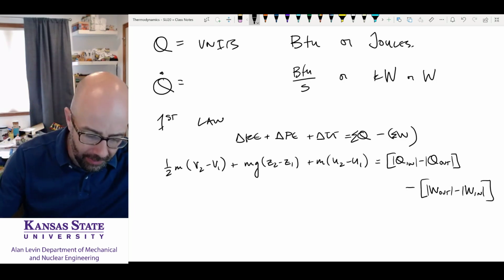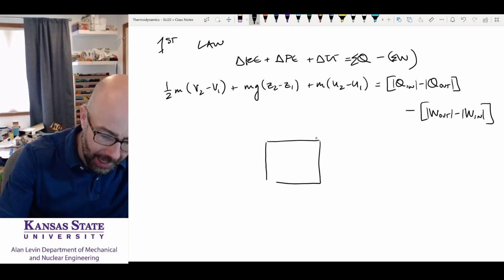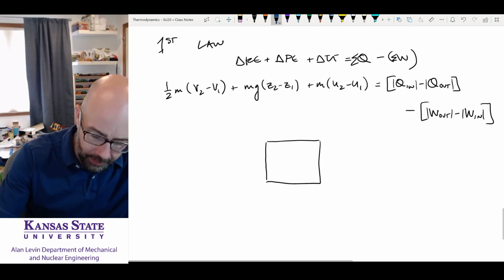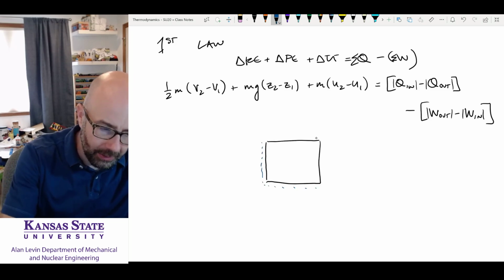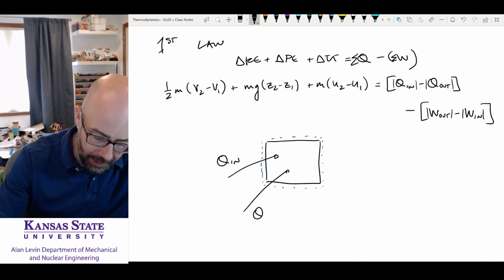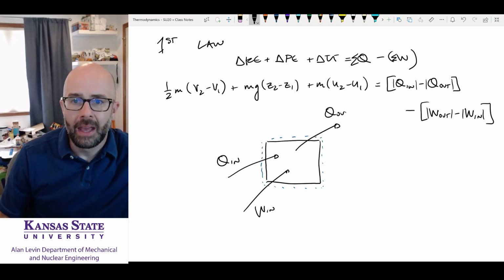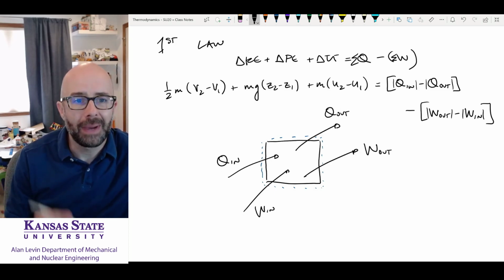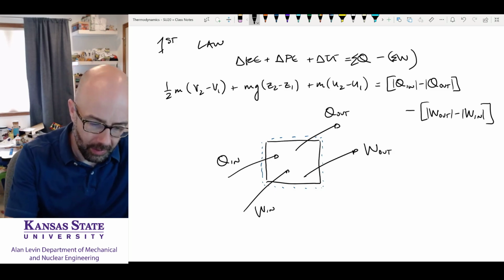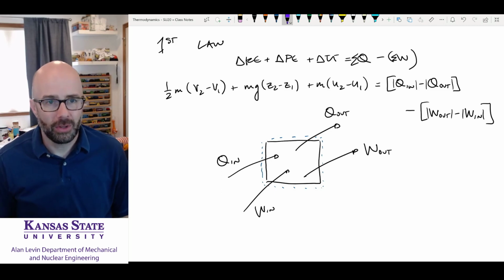Okay? Sign convention again. Sometimes it's easier for me to draw a system here. So here's my system, and I am going to be drawing a boundary here, and I'm going to say here, coming in here, Q in, this is going to be, and this is going to be work in, here, Q out, work out. Okay? I want you to sit there and say, what's my sign for each of those things? Okay, I'm going to pause the video. Write them in right now. What's the sign?